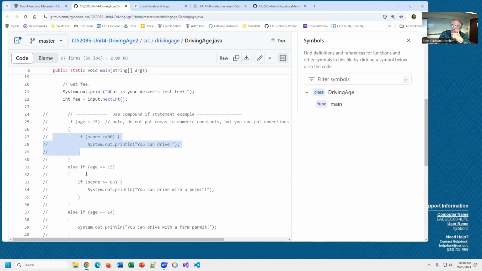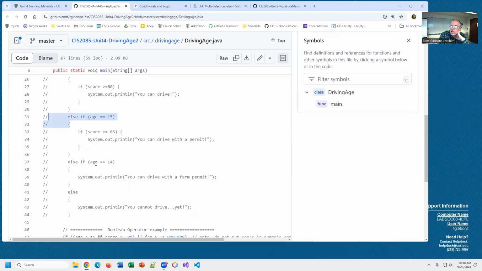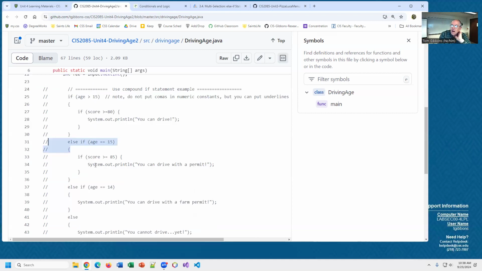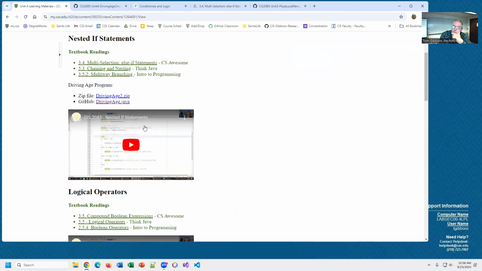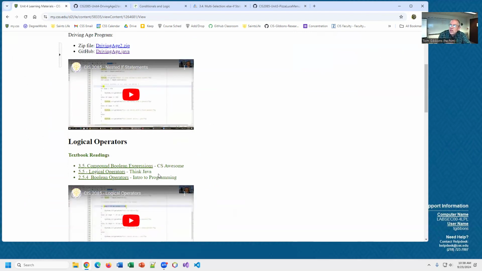Also, if you're 15, you need to score 85 on your permit so you can drive. So this checks that. So again, we put an if inside this if. Well, it's actually part of an else if there. And then we go through the rest of these. So this is the idea of putting ifs inside other ifs. Now, one other thing we can do, just to make it even more fun, is close some of these off.